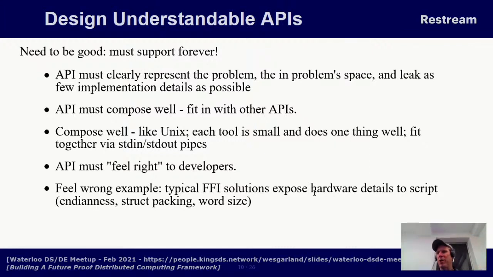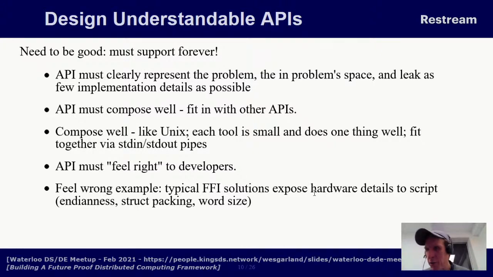together. So when I say compose well, I mean like Unix. I'm a big Unix fan. I've been using Unix since the late 80s. I think it is the cat's meow. The great thing about Unix is that it has all these little tiny tools, and each of those tools only does one thing, and it does that one thing really, really well. And all of those things fit together in very regular ways.